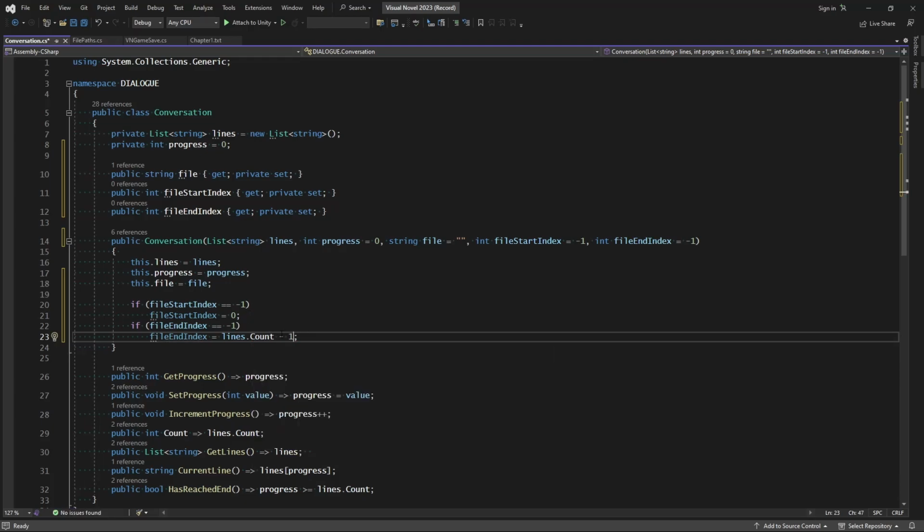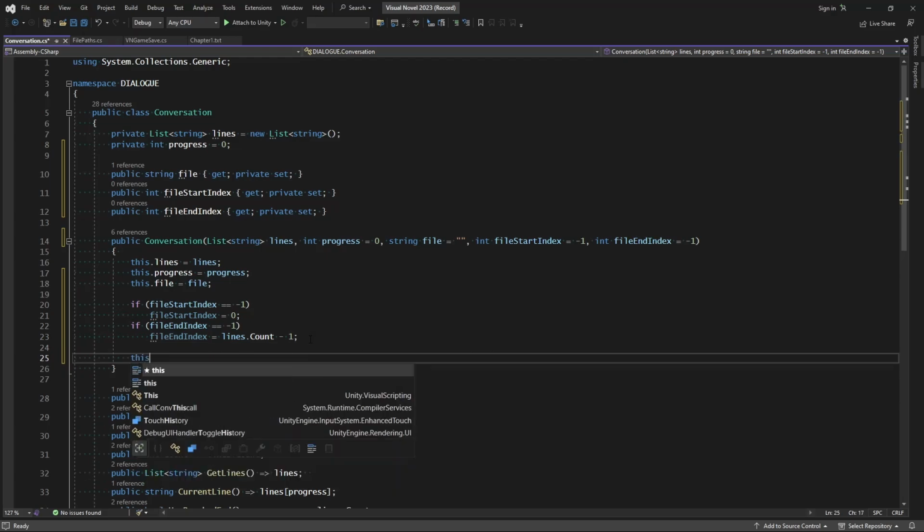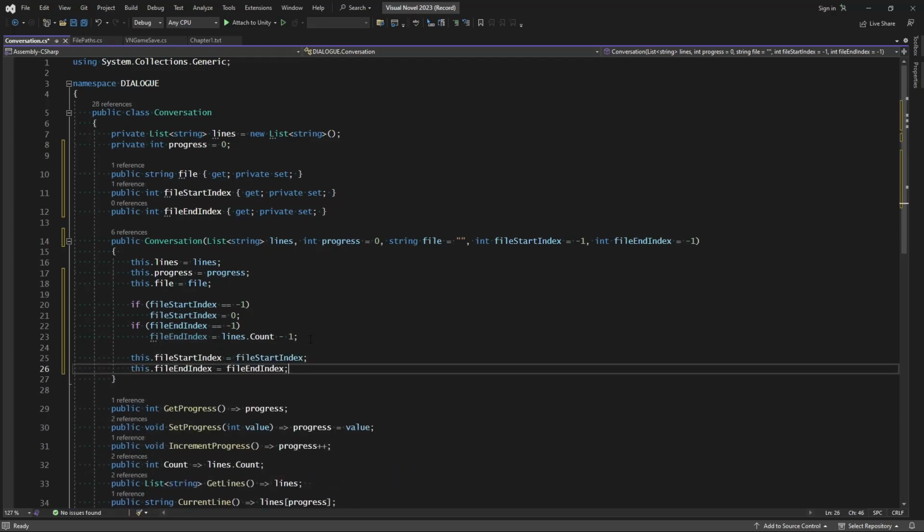So we're essentially saying if we don't provide any specific value, then just use the entire conversation, and it's basically like this whole conversation is its own file, so use everything in it. Once we're done with that, this file start equals start and end equals end. And we've got the information that we need to save for our conversations.